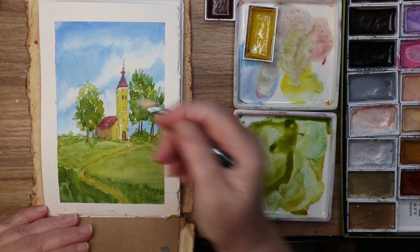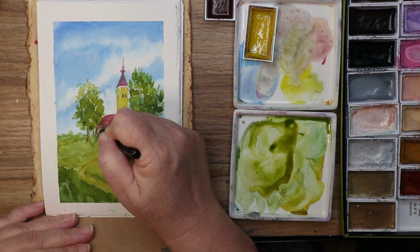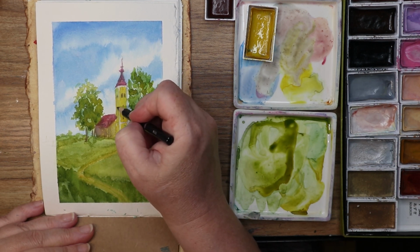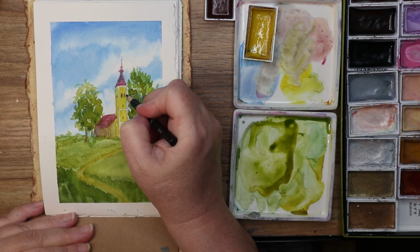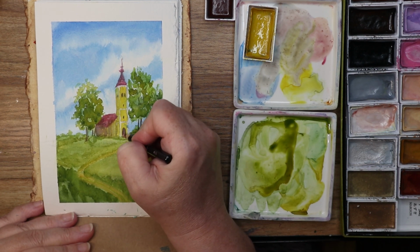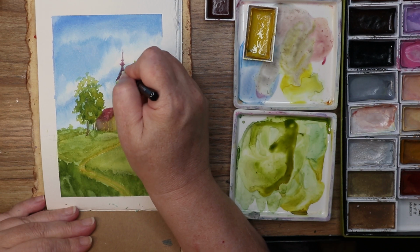And also, if it isn't feeling the way you want, you can always go in with colored pencil. This is a watercolor pencil, the one I used to draw it with. Maybe for the windows, we can darken some of those up a little bit. That doorway and the step. I mean, you can play with it for a while if you want to.